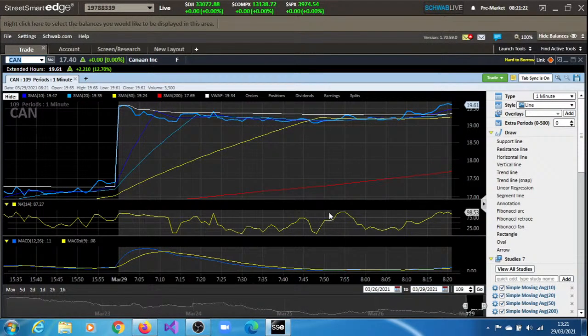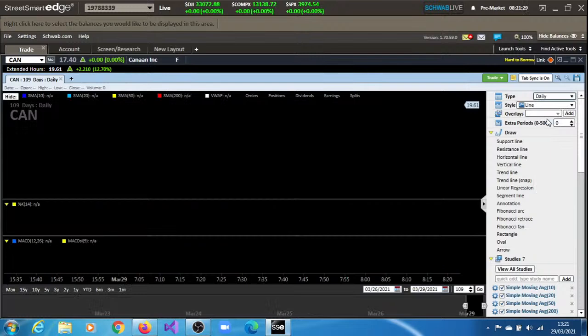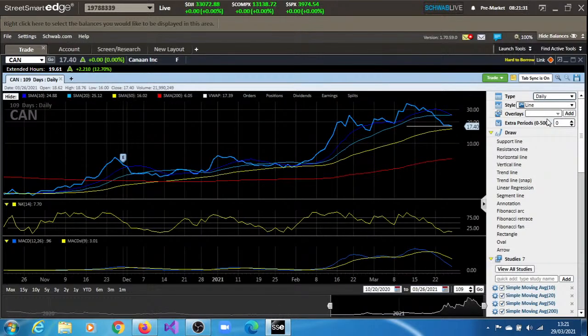So yeah, it's up 12.7%. So let's look at the daily charts. You can see the daily chart, even though it has extended right now, this extension still leaves it below the short-term trend line. 12% is a lot in one given session. So I would just say you just observe and see how things go.